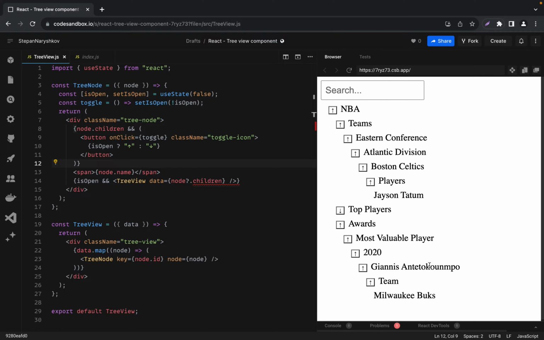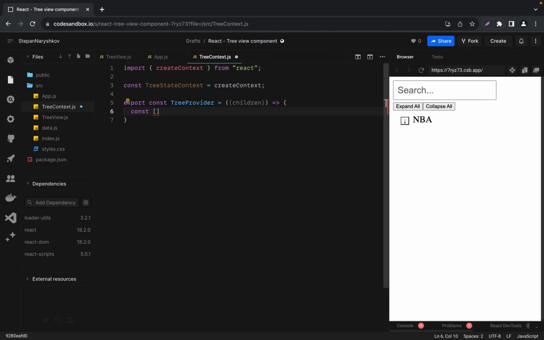The next step is to export a new component, TreeViewProvider. This component will provide data and functions to its child components. It takes children and wraps them in a provider. Then it returns a new component that has the added logic. Inside the component, we are using the useReducer function.